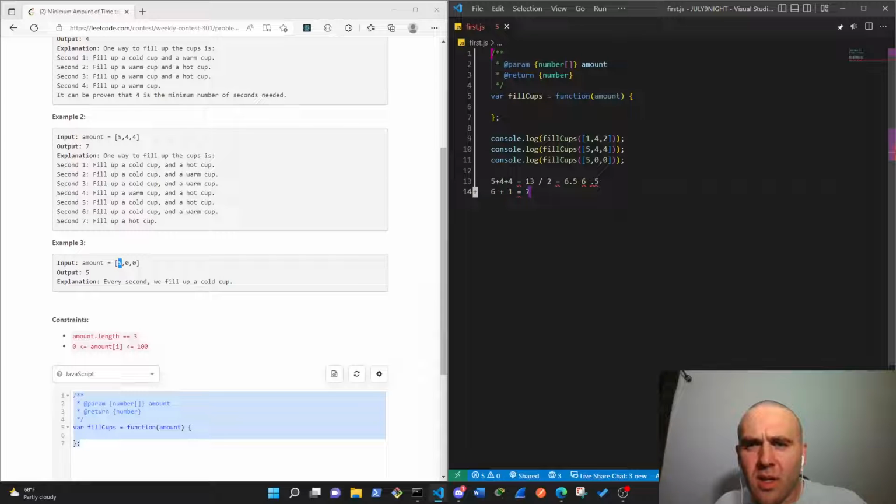Okay, I think I know what we could do. Divide by the number of non-zero values. Yeah. Okay. We need to look at a case where there's 1 zero, like 1, 2, 8, 0 or something like that. Hmm. Yeah, I think we're onto something here. Yeah, I think you are.